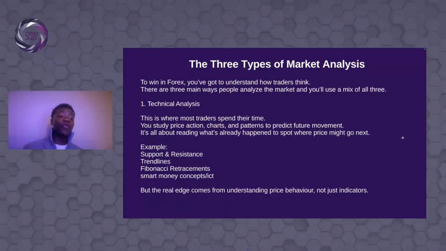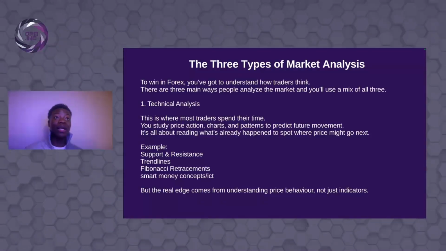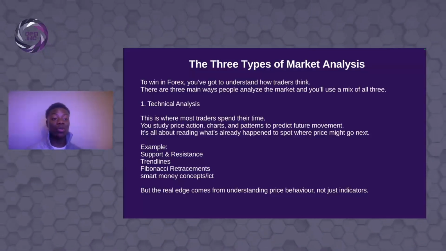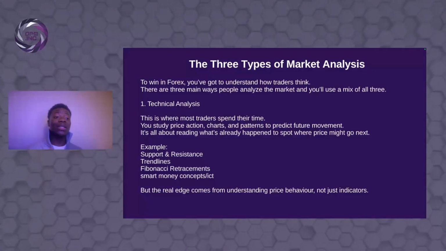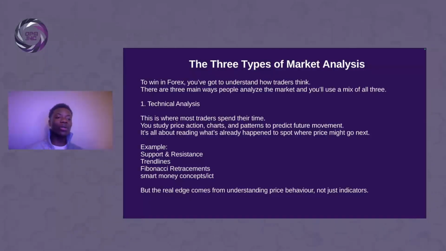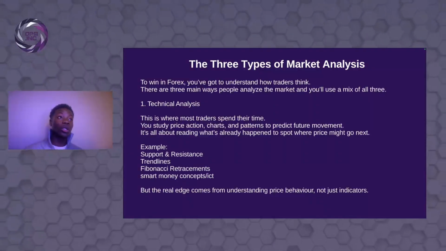So we have three types of analysis, and in the previous video, we touched on what the three types of analysis are. We have technical analysis, fundamental analysis, and sentimental analysis. So what we're actually going to get into in this video is a deeper dive into explaining what exactly technical, fundamental, and sentimental analysis is, and how to implement it into your trading journey.